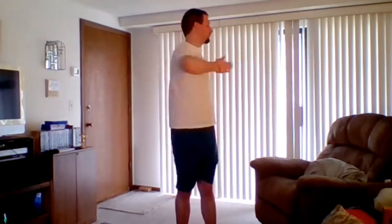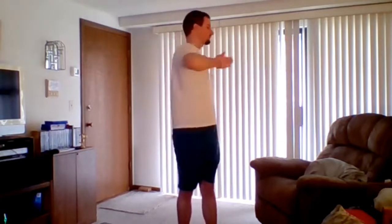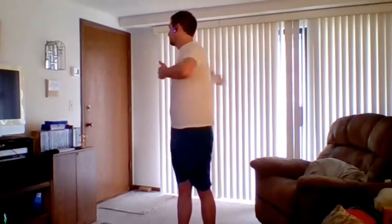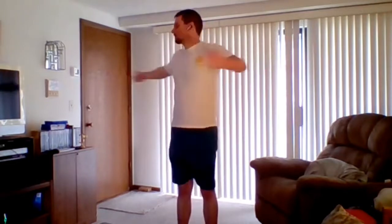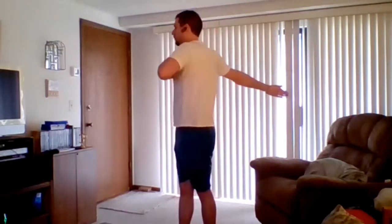Good, real active with the exhales here. Inhale as you come to center. And make sure you're tapping the chest enough so you can actually hear it. One more each side. Inhale, come to center. Exhale, lower the hands down.